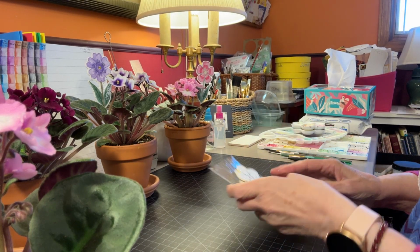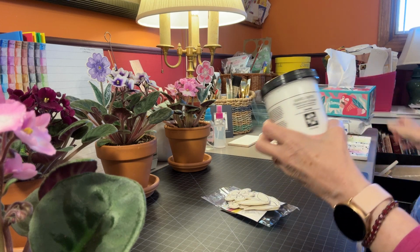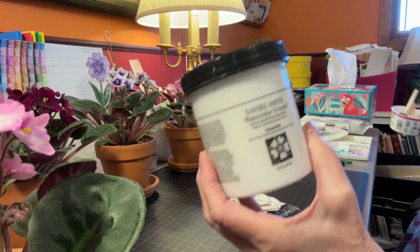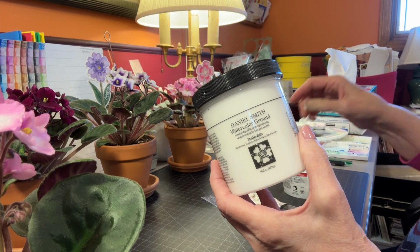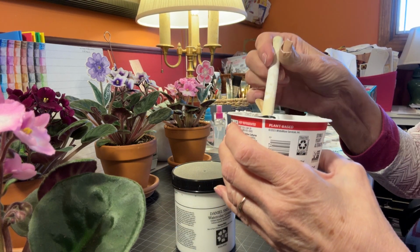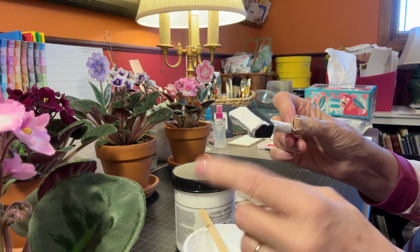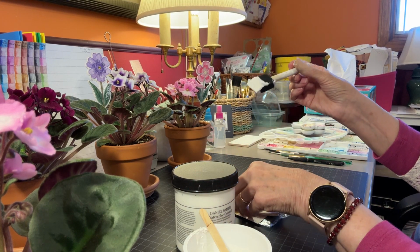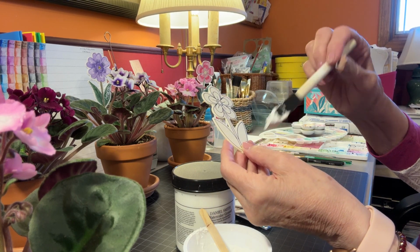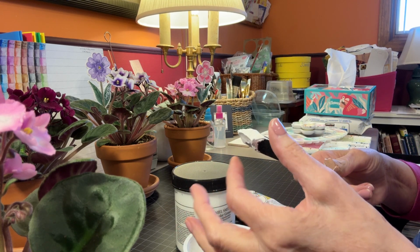So it starts out like that. And what I did then is with my Daniel Smith watercolor ground, I painted both front and back. And this is not clean, but I wanted to show you that I use this type of thing. But don't use the long ones because they flop and they're hard to use. Use the stiffer ones. Or you can use your old paintbrush or an acrylic paintbrush.